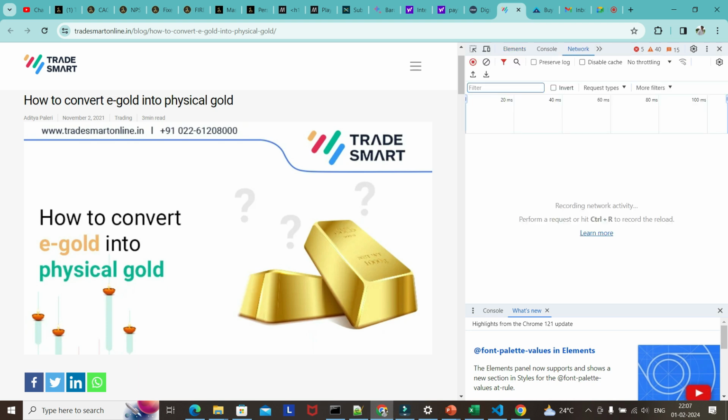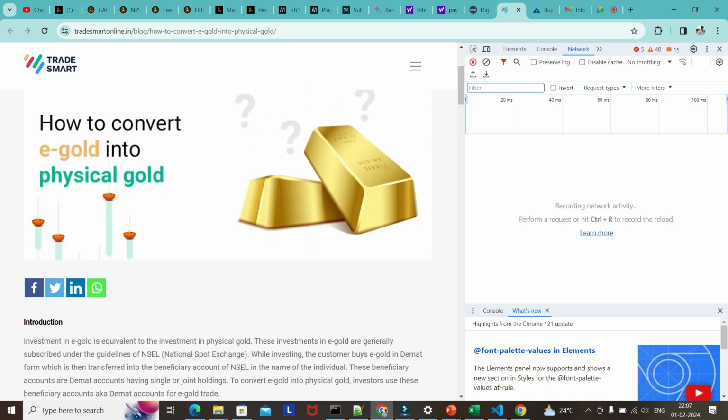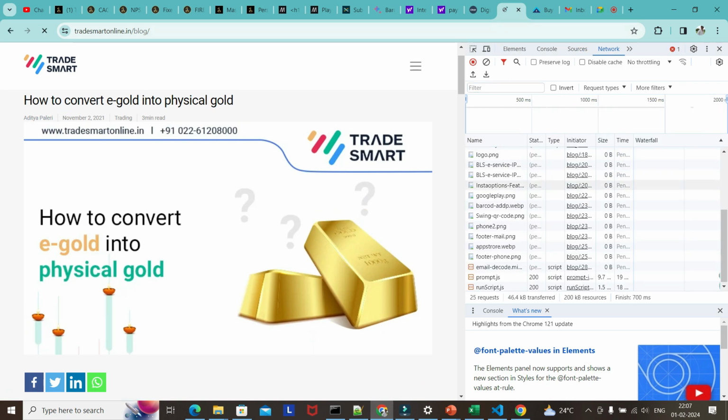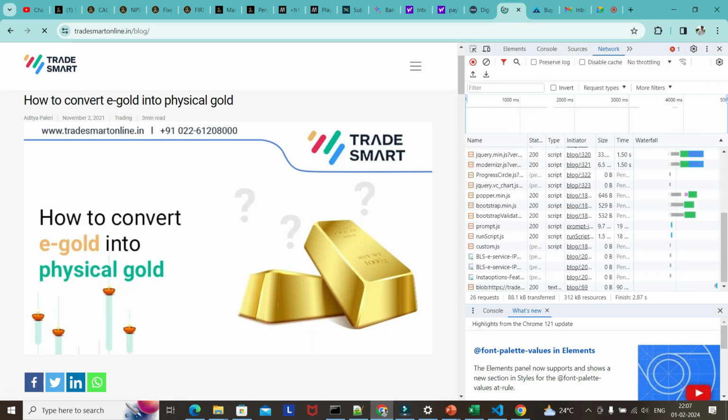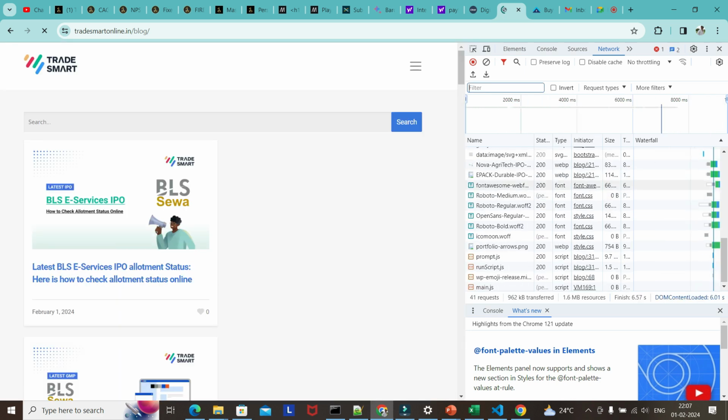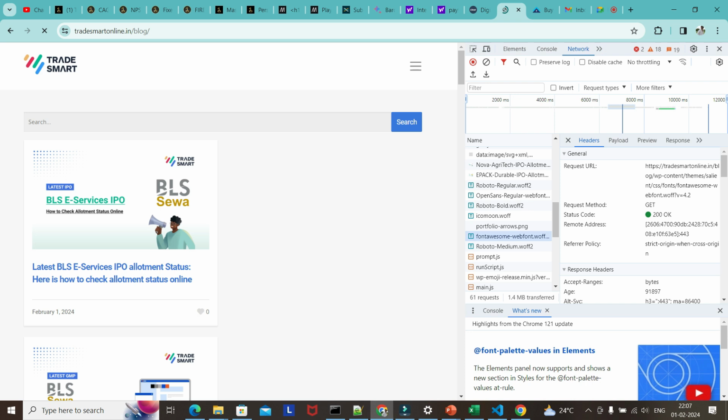Whenever we click on something to navigate, if something is in the backend calling some API, we can actually see it here in the headers. For example, this is the API they are using. As we have already seen, whenever the API is successful, it will return the code 200.